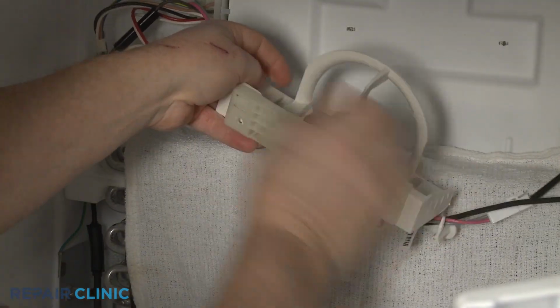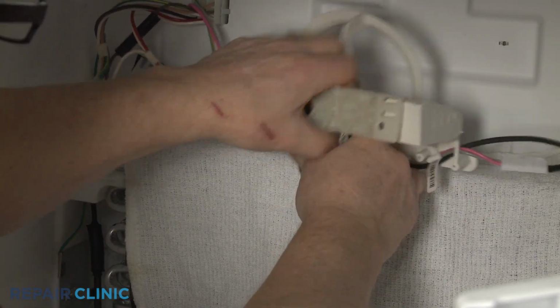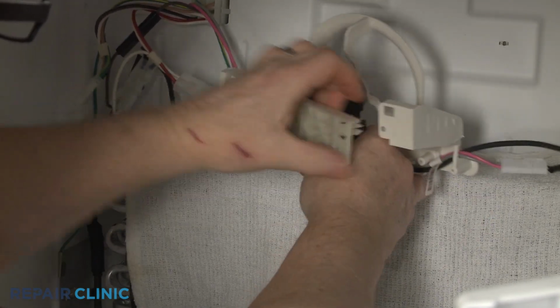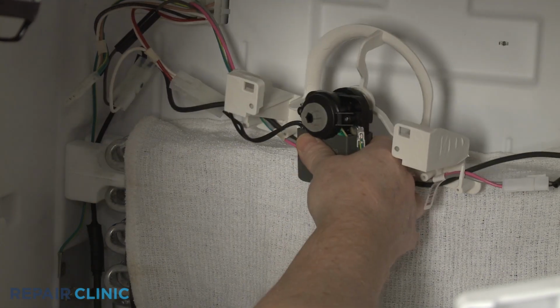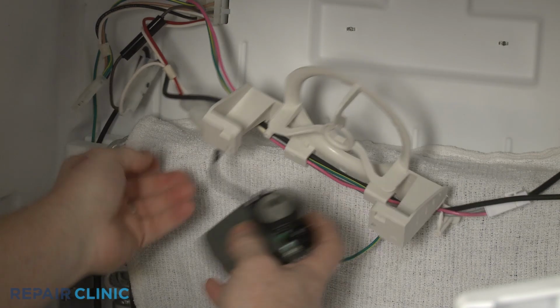Detach the rear motor support. Pull the old motor free of the bracket. Detach the grounding wire and disconnect the wire connector.